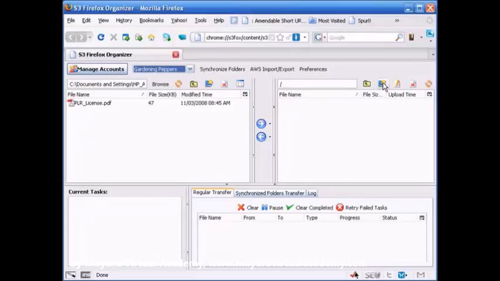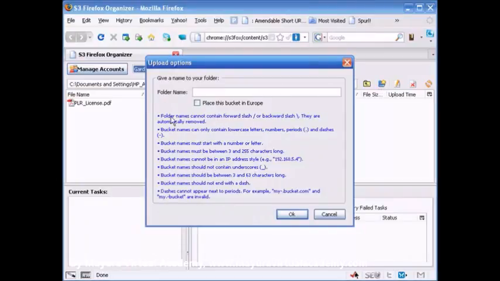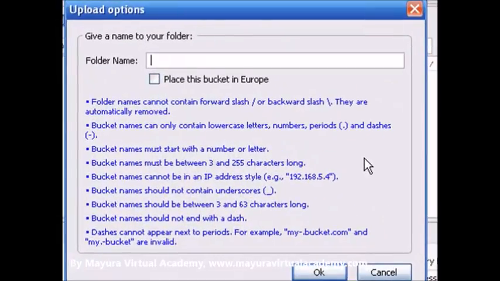So if you just left click on that, this comes up. Now like most anything else in life that's worthwhile, you have rules. These are the rules to create your buckets. You've got to follow these rules, otherwise you're going to encounter a little bit of an annoying error message. Ain't no big thing. It's just going to come up saying you can't do what you're trying to do. And one thing to keep in mind is that these bucket names are globally unique, kind of like a domain name. Snowflake, fingerprint kind of thing, it's a one-of-a-kind deal.